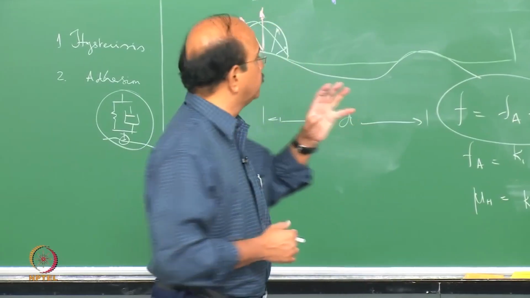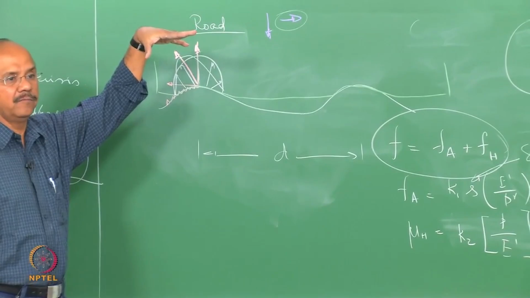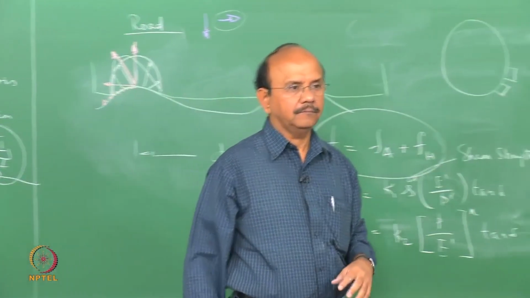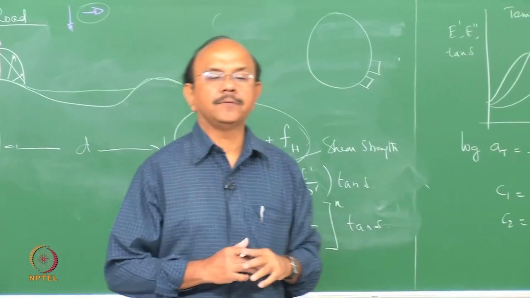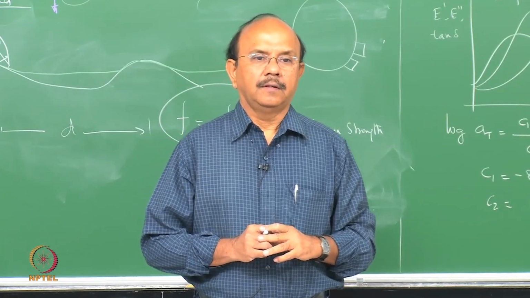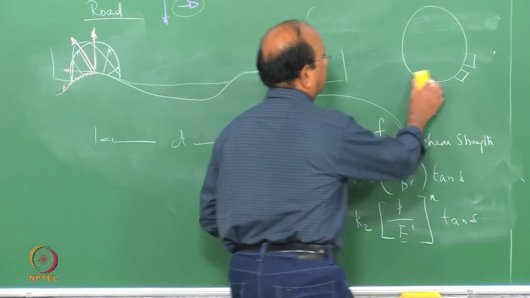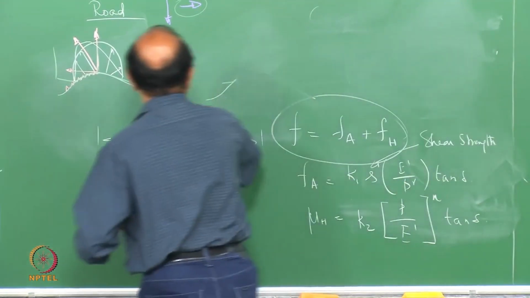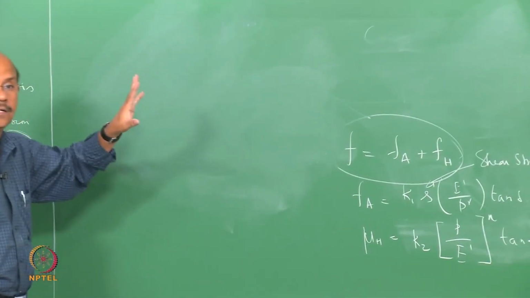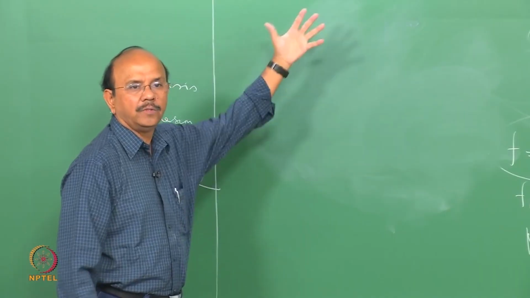Okay? So in order to get again a macro picture from a tire perspective, let us see what happens, and then again we'll come back here. Right? So let's see what happens in a tire. Let us now consider a tire again, in isolation. After we finish that, we'll tie up the concepts that we have explained now with the tire.